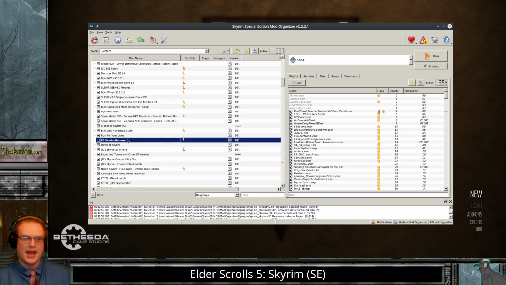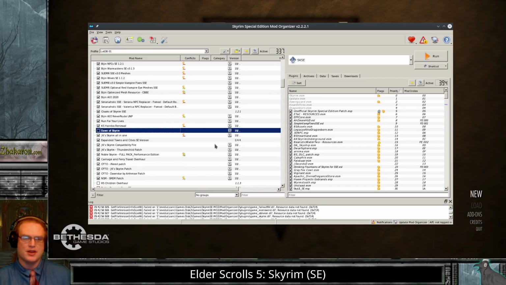So, KS Hairdos is a mod that gives you expanded hair options. Very important. Next, we got Dawn of Skyrim. Dawn of Skyrim is a huge city mod, which honestly is overdone. It adds too much.